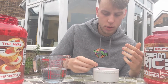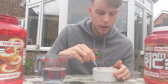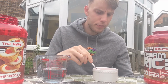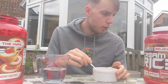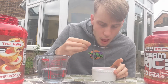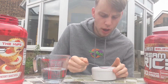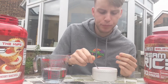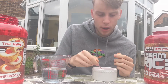Right, let's give this a try. It hasn't mixed up too well. I don't know if I added too much water, but it hasn't thickened up too much. And I did think to put it in the microwave, but it says not to do that. It just says, stir in boiling water until desired consistency has been achieved. But regardless, we'll give it a go. Okay. We'll keep stirring, so you can feel it's still a little bit grainy. That's actually really nice.